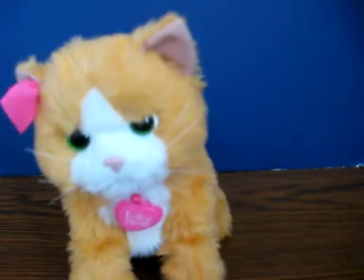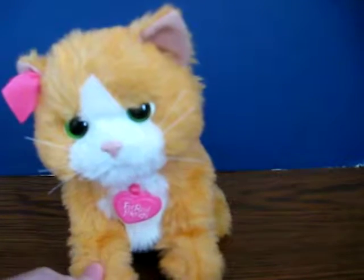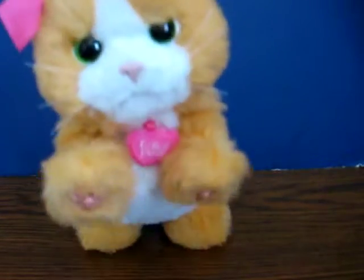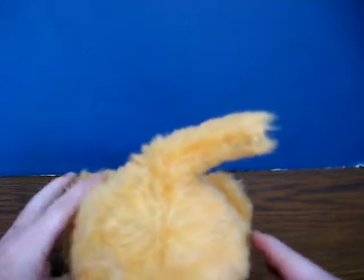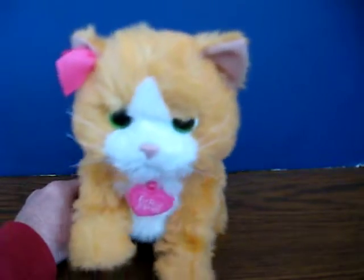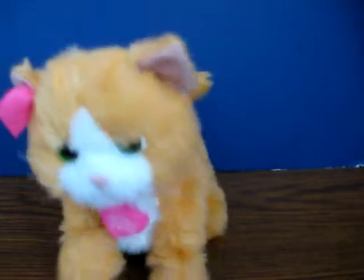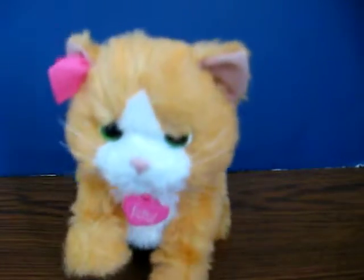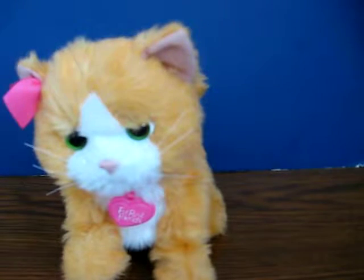Looks like I found it. And she has one in her paw. And the last one is a motion sensor.